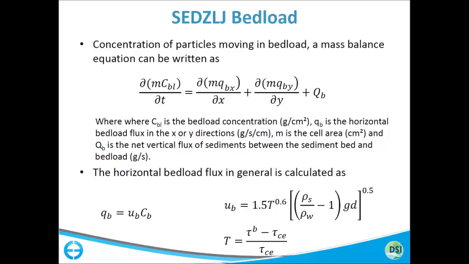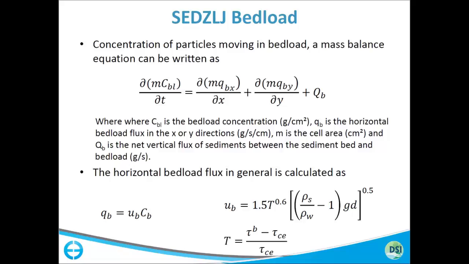So your Q is your actual mass flux rate, or your area. This is actually an areal flux rate in grams per centimeter squared. And so you've got your velocity term moving it, your concentration of your bed load fluxing across that interface. Then you're calculating all your gradients, and then you're calculating your change in bed load concentration. And this gives us zero mass balance error. So essentially the same, just corrected for area.